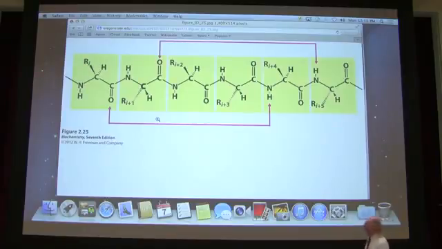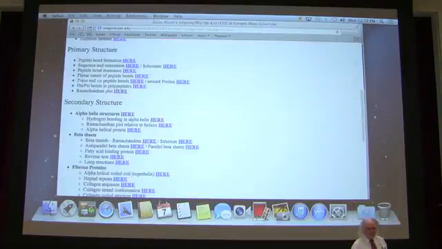This shows some of the interactions between the hydrogens and oxygens within an alpha helix. And when we twist these around in 3-dimensional space, something that looks like it's far away in primary sequence actually ends up being pretty close to each other in secondary structure. Okay? So this and this are fairly close when the alpha helix forms.